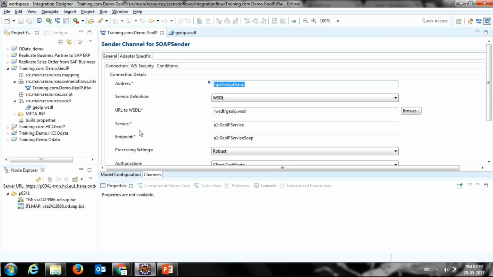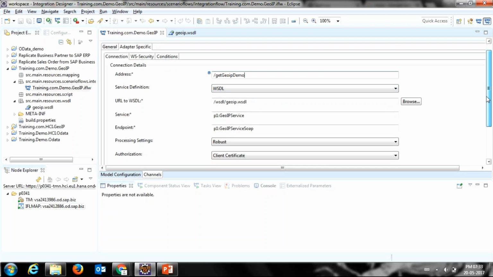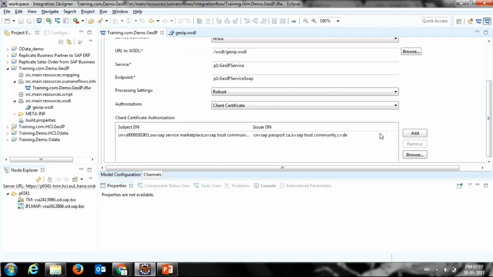Now I have imported the WSDL structure, and the authentication is certificate based authentication. Certificate based authentication we will understand by 8 o'clock.